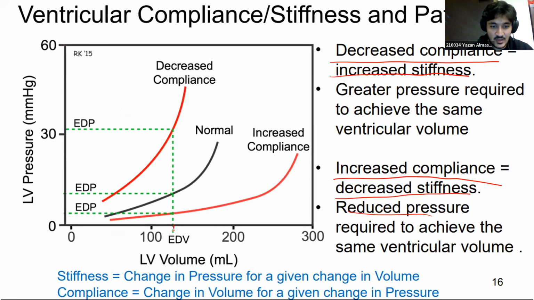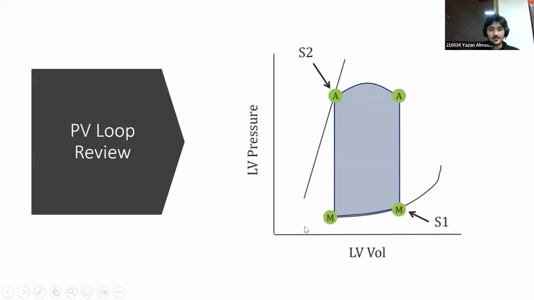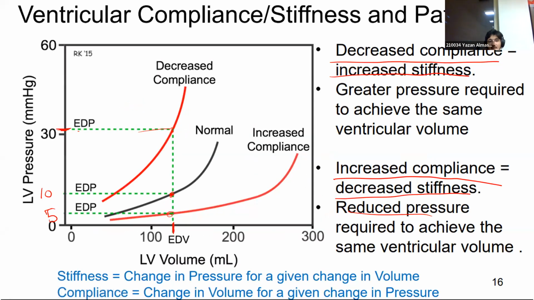So let's say we have 120 milliliters here. If we have a normal heart, we're going to have, for example, 10 pressure. If we have decreased compliance, we're going to have 120 milliliters, but the pressure is going to be much higher, like 30. If we have a compliant heart, the pressure is going to become like 5 for the same volume, because the heart is more accommodating for the blood that it's getting. And it's not changing that much in pressure because it's more compliant. Does that make sense? This is going to be explained again in hemodynamics, but I'm just trying to clarify the concept, so once you go into that lecture, you already understand. Clear?